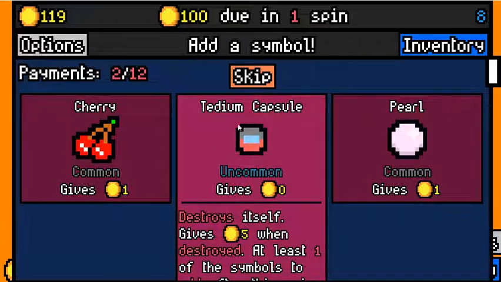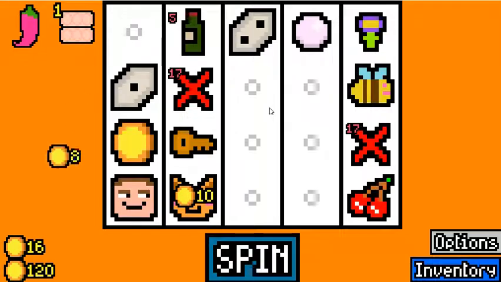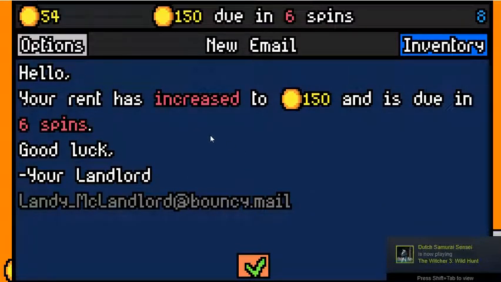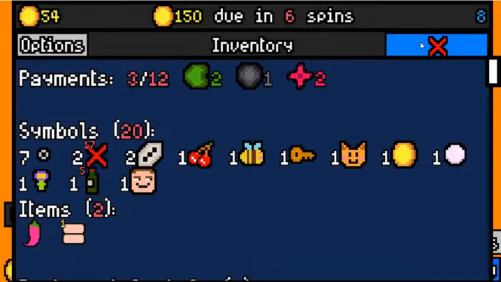So this is the point where I don't want the cotidium capsule, because we are going to pay rent right now, and it would change one of our uncommons into a common, which we don't want. Right, we need to pay 150 next spin. We had 150, so we are enough ahead. There's a honey. It's a 3-value symbol that gives us more 3-value symbols. I think that's an easy pickup.